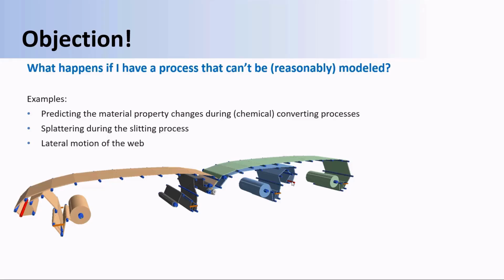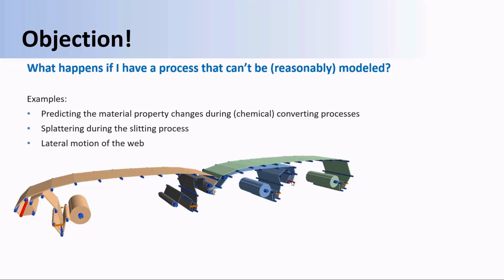I had an engineer come up and talk to me at a show, and he wanted to know if we could model something. He had a laser that was cutting a web and he was getting a splatter because of the coating on the web. And I said, unfortunately, we can't model that.